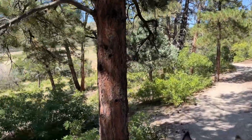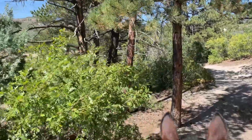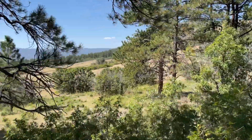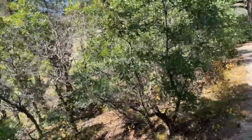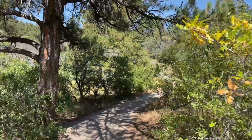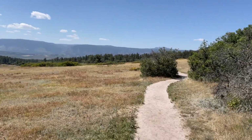Anyways, this is a beautiful place. We're kind of in the trees, but I'll try and get it. There's a big open meadow that surrounds, or this trail goes around this big meadow, so I'll try and get some of that for you. Oh, there's Devil's Head up there. That's that big rock mountain right there. That's Devil's Head. And I think we'll be able to see Pikes Peak through here, from the other side. All right, there's a view of the meadow. Really pretty. Just passed a hiker with 2 dogs, and they were awesome.